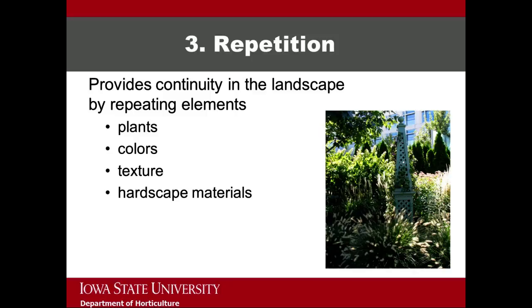The image on the slide has a number of examples of repetition based on a pyramidal shape. Examples include the pyramidal shape of the evergreen shrubs in the background, the shape of the hydrangea flowers in the midground, the shape of the ornamental grass flowers in the foreground, and the shape of the obelisk structure in the middle of the image. Repetition is also seen through the limited color scheme of just green and white.